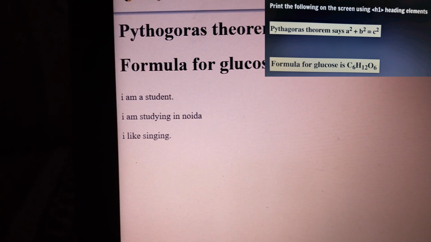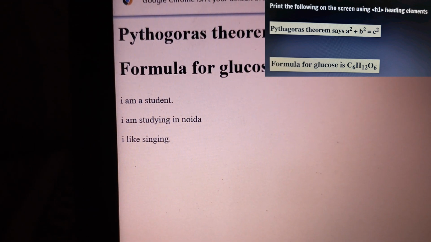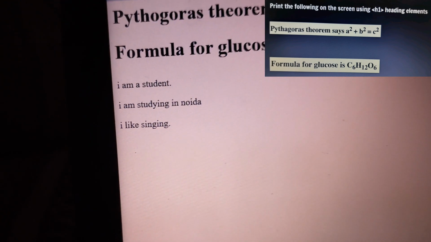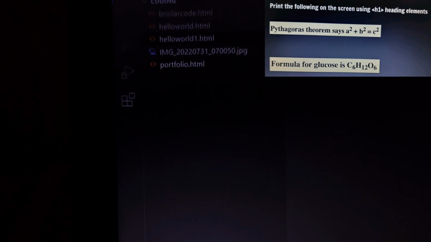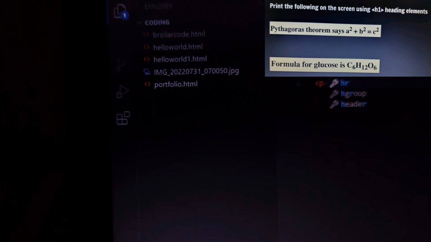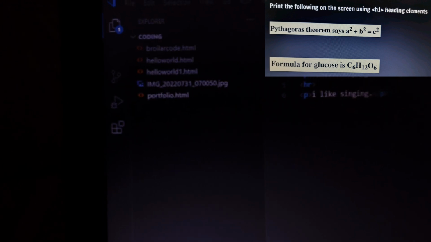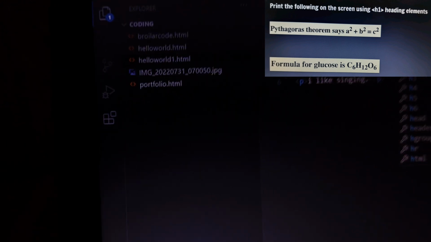So isko we have written using different paragraph tags, because of which it's represented in different lines. So हम इसको इनके बीच में let's add enter and HR tag and see what happens.